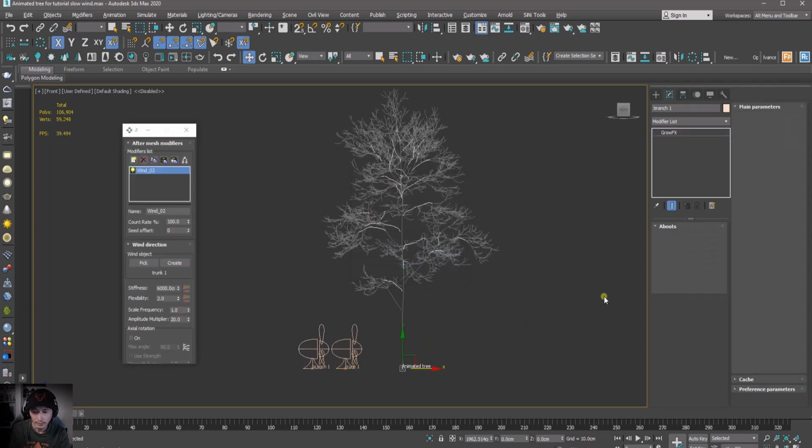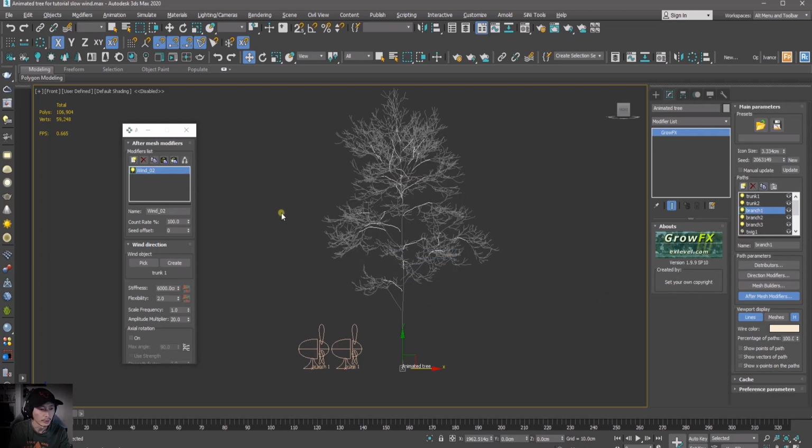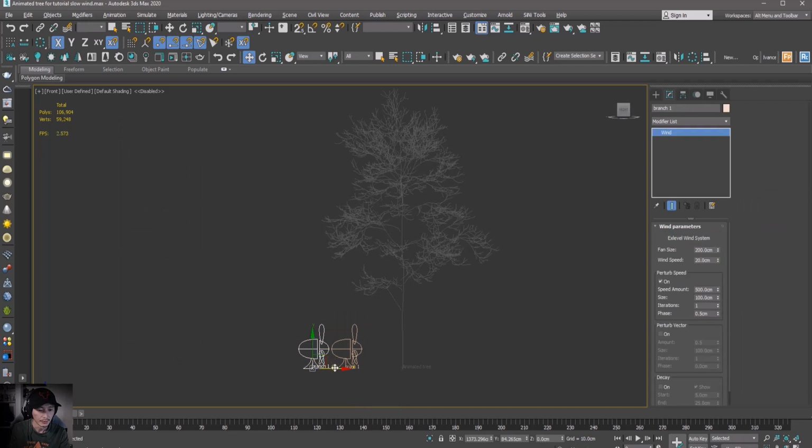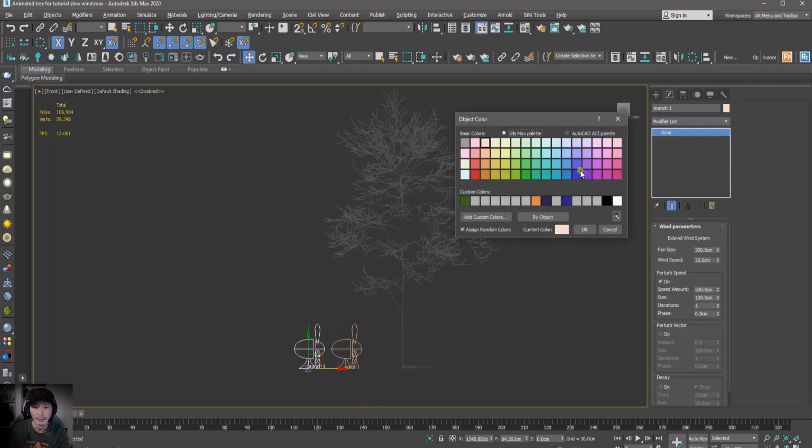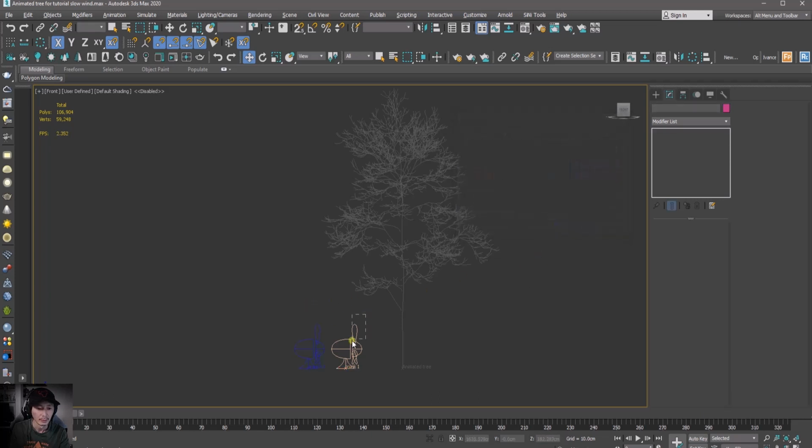Is it branch 1? Yeah, branch 1. So we'll pick this wind modifier which is named branch 1 here. We'll just change the color of this.